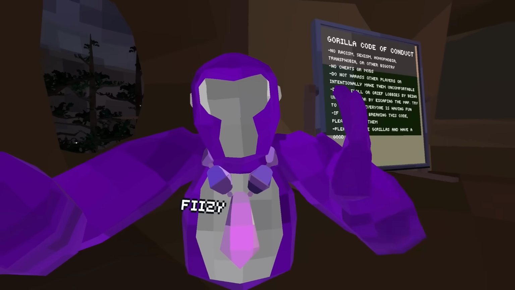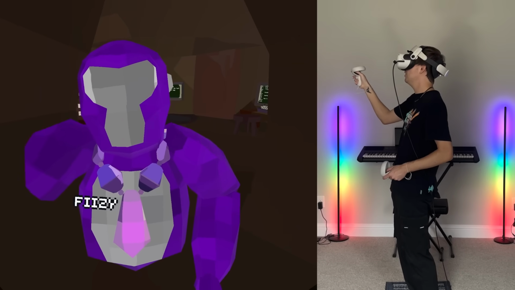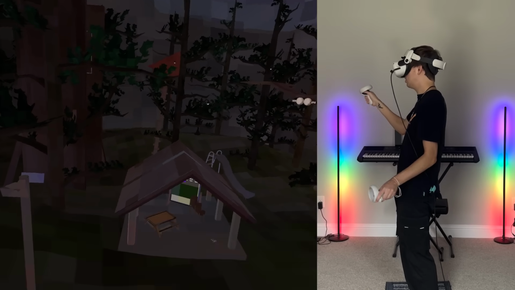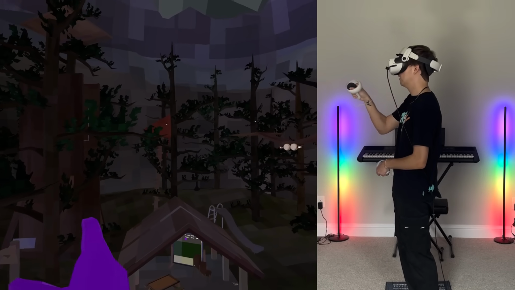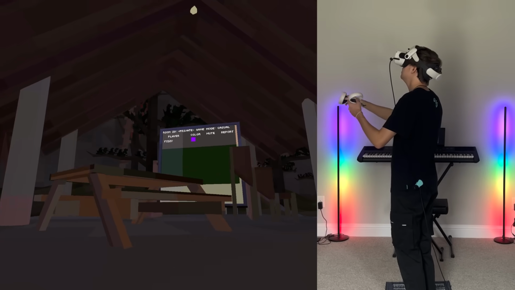All right, it is time to see what the forest looks like. Let's go. Oh, you guys can't see it yet, but it's disgusting. Let me just go ahead and flip this camera. Oh my gosh, look at this. This is so nasty. I'm gonna go back into first person, and we're gonna check out everything. Oh, Doug's right there. Ew, the gazebo's nasty.